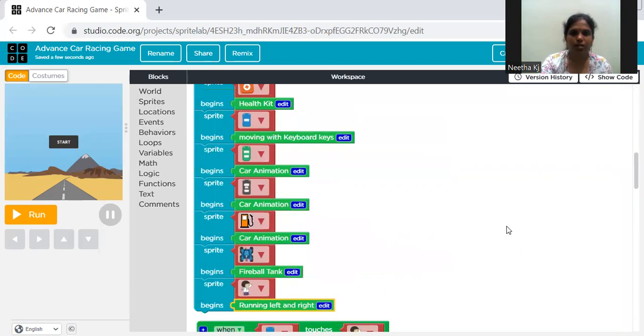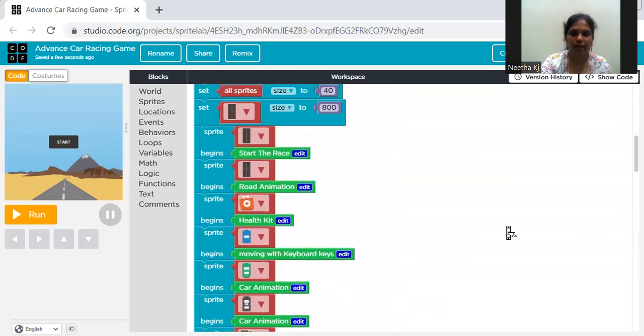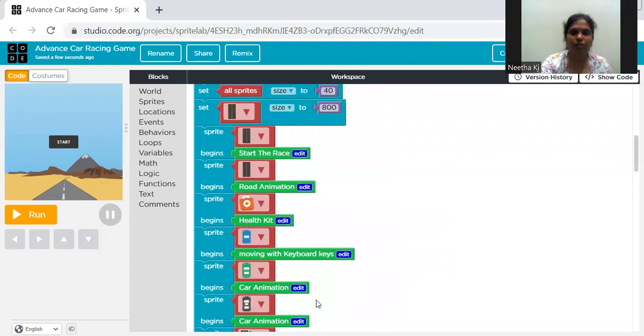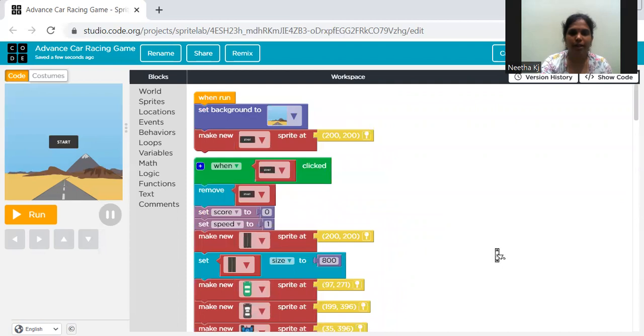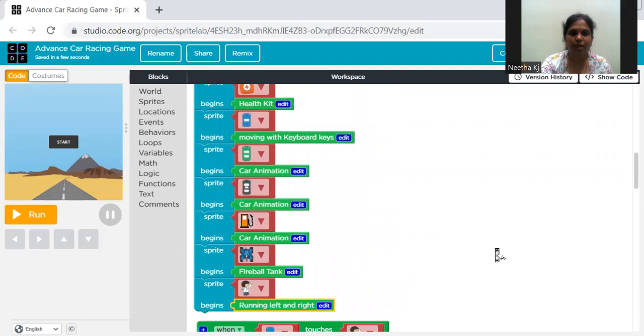So that is what today's class is. Next class we will do the rest of the code, which is very easy. Today's class is very important, where you have to know how to make the sprites' behavior. So remember, once you place all the variables and the sprites, you have to set the variables. So keep all the variables and behaviors ready. Next class, using that behavior, we'll start writing the code for increasing or decreasing your score.